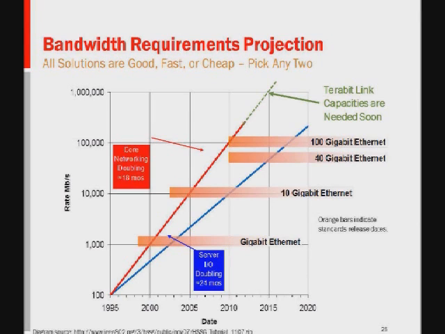This diagram is actually from the IEEE. It was drawn in 2006 and then presented in 2007 on bandwidth projections. And I don't think it's that off. And then what I did is I extended this green line from the red line that was in the original graph about link capacity. And it turns out that we actually do need terabit link capacities fairly soon.